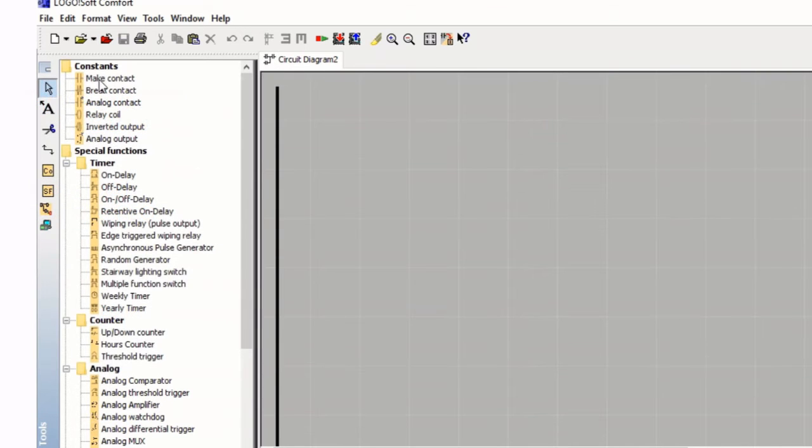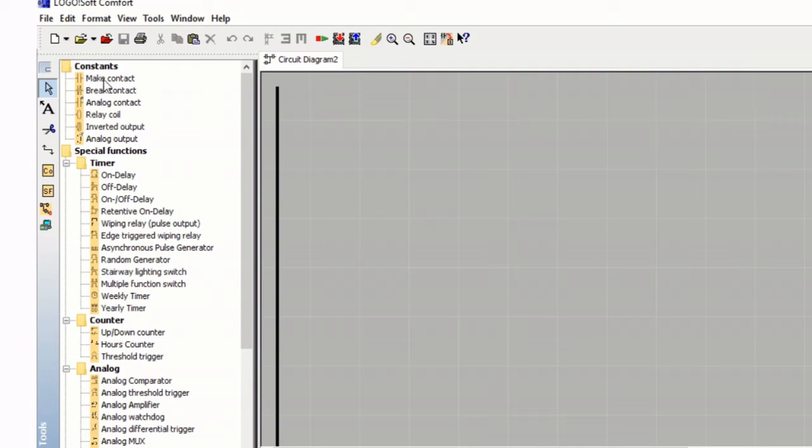Now, the different types of inputs and outputs we can find in this left hand window. Okay, firstly we've got the constants.